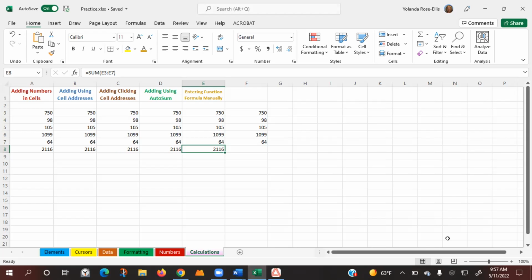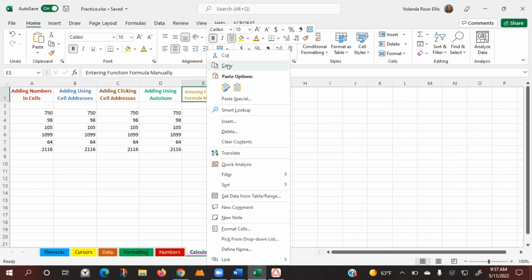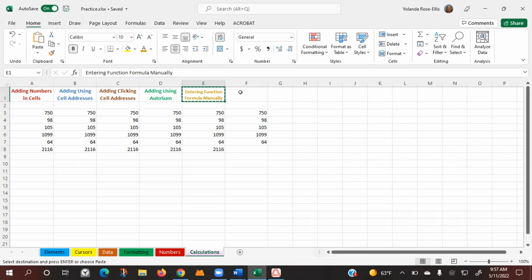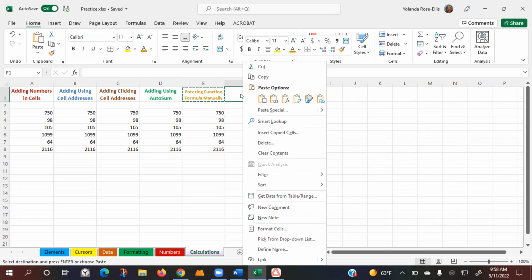So we can either type it. Now we are going to select it. So let's copy what's in cell E1 and paste it in cell F1.